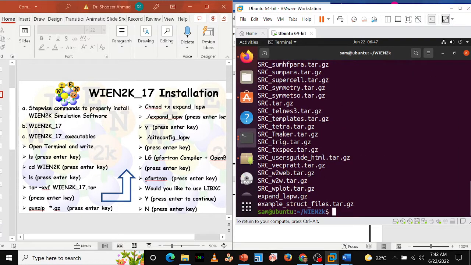Okay. Now we will use the second command, gunzip and the star dot gz.